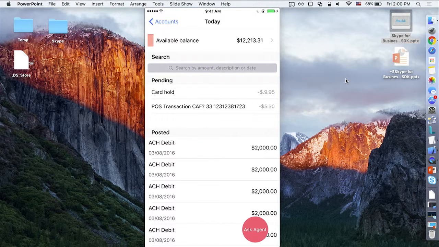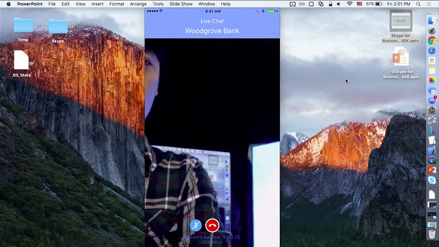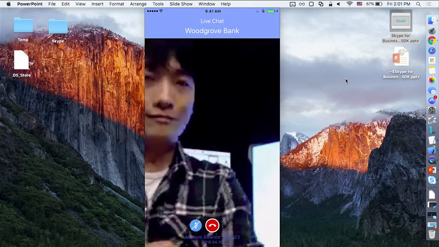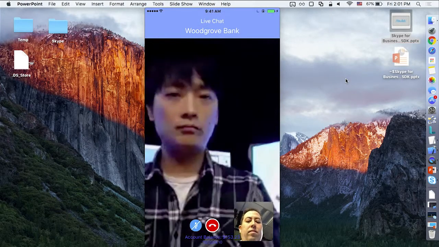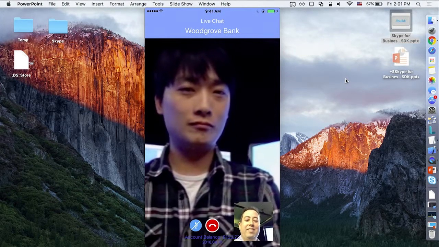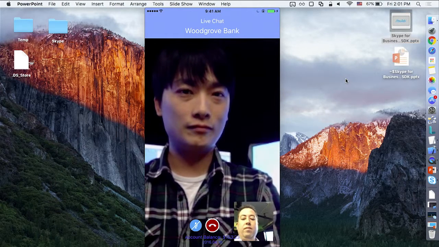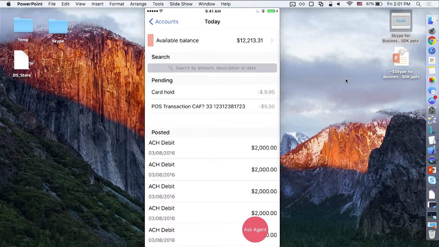Well, what we've done now is to that application, we've added the Ask Agent button you see at the bottom right. Maybe there's some transaction here that I don't understand or some investment opportunity that I'd like to discuss with my agent. So all I have to do as the customer there is press that button. And as you can see, directly within the app, no moving out, it's spun up the situation where here I am able to see my agent and my agent can see me. I can discuss the issue I have, we talk to each other, and then when we're done, we figured out the problem, I can just hang up and there I am back in the regular application able to carry on as normal.